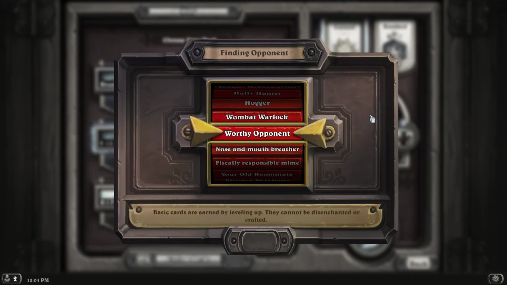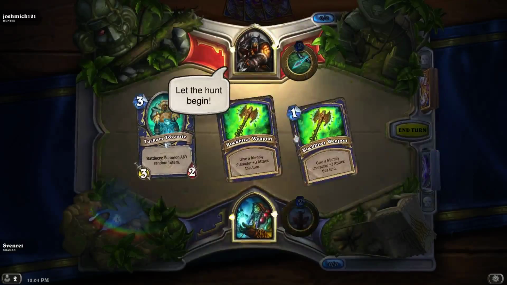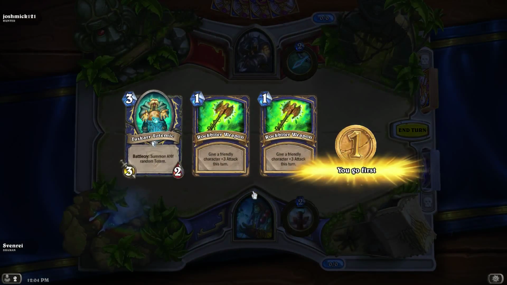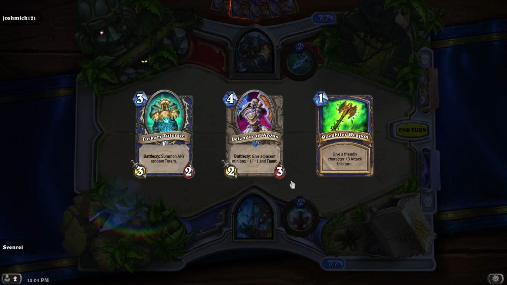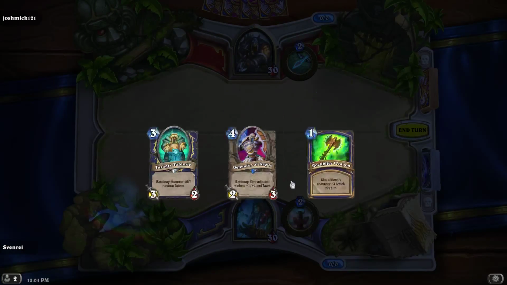So we found a match. Excellent. So I'm hoping this goes well. Possibly a Face Hunter. Oh boy. Totem Shaman is a very mid-range deck, so I don't necessarily know how I feel about it. We're going to keep one of the Rockbiters, but we're going to keep our Tuskar and our other Rockbiter. Defender of Argus is okay. Depending on the totems I can drop, that'll be okay.